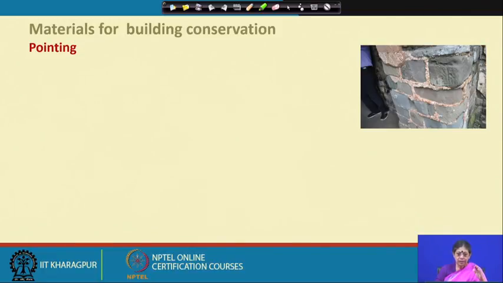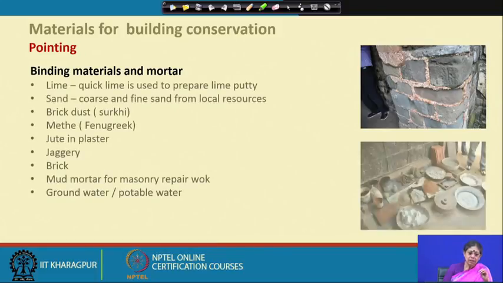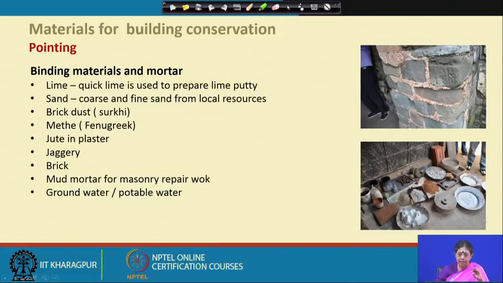Now, let us continue with pointing. With pointing, it is not only the skill. Here you can see a stone wall at Kangra fort in Himachal Pradesh, which is a photograph from there, where pointing has been done; it is an A-type protected site. So, pointing is actually the binding material and the mortar, and what material, how it will be done, again I am repeating, that is a very important thing. Here you can see the composition is very important.